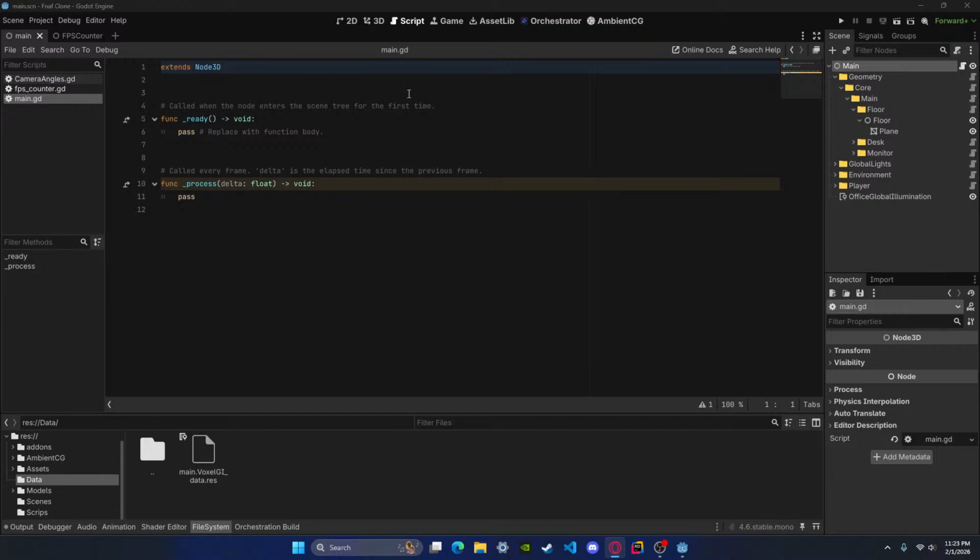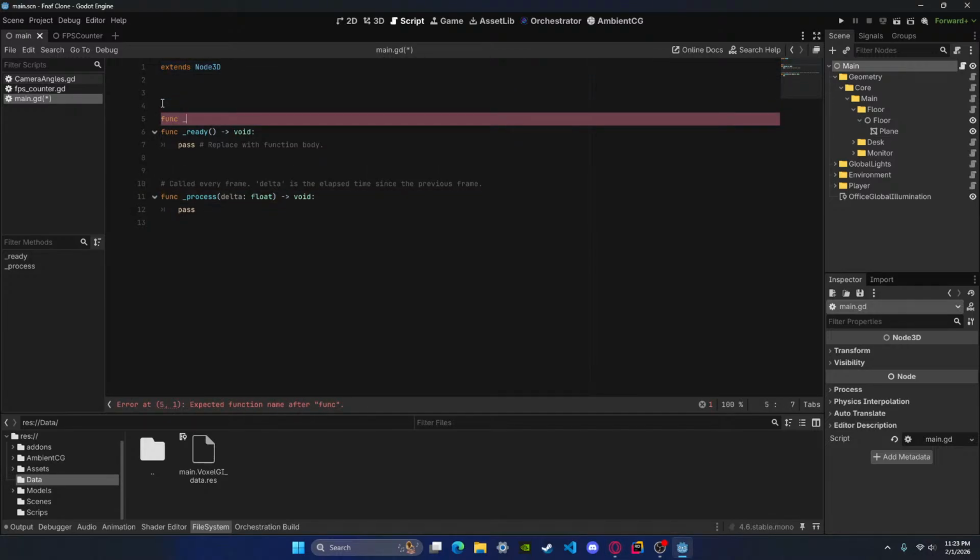Okay, so I'll just func spawn_FPS_counter. With geez.